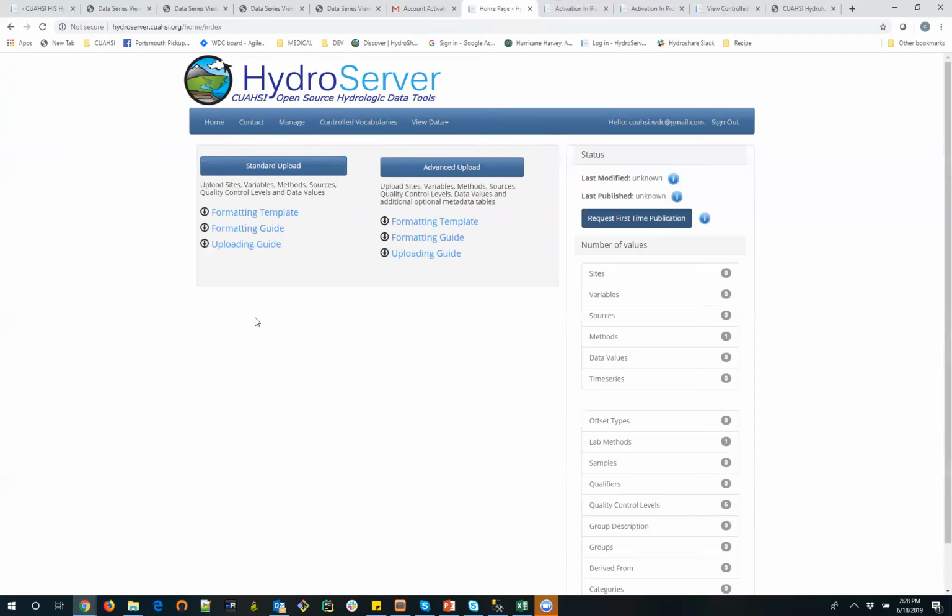And then the data values themselves. If you have a more complex data set, then you would go to the advanced upload. But for most people, the standard upload will be sufficient, so I'll focus on that for now.